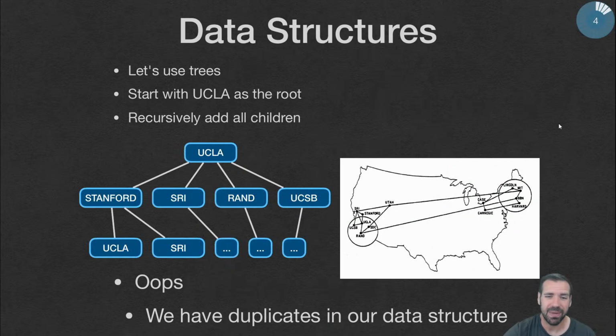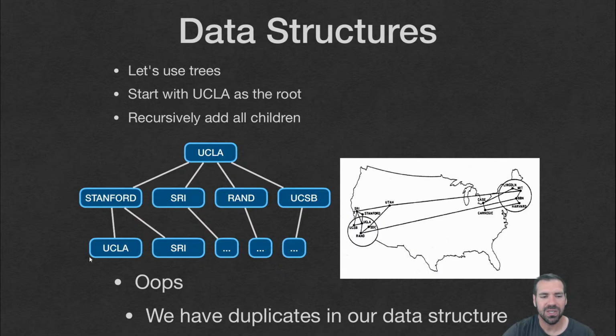And of course, the answer is going to be graphs because that's the name of the lecture. But the only option other than that would be trees. So let's try to represent this as a tree. Let's start at UCLA, call that the root of the tree, and then all the child nodes are going to be all of the locations connected to UCLA. And then when we go to Stanford, all the connections here, SRI and UCLA, are going to be the child nodes of Stanford.